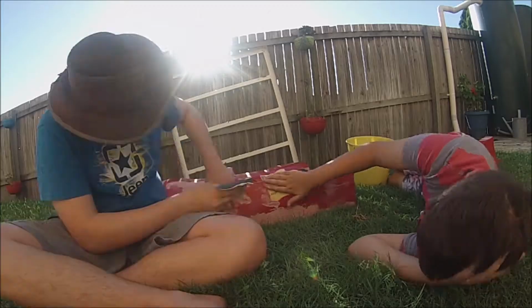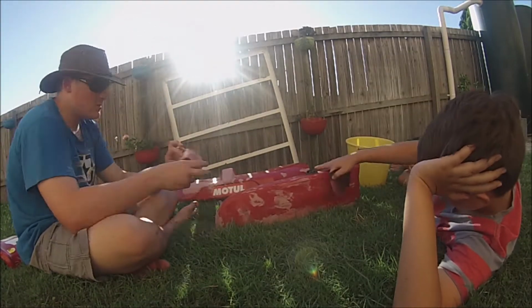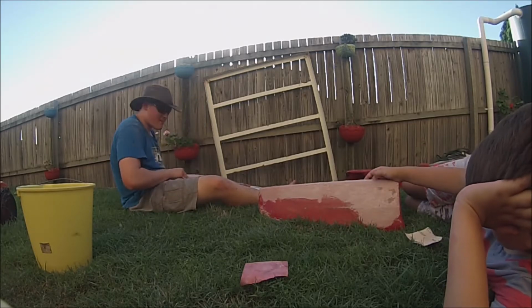My god. All right, so we've waited for them to dry. All the putty's now dry, so now we're going to sand it and then paint it.